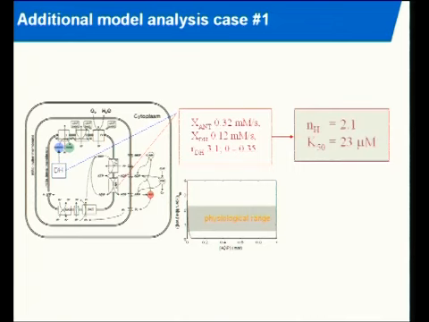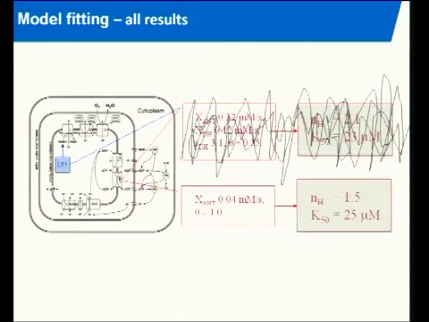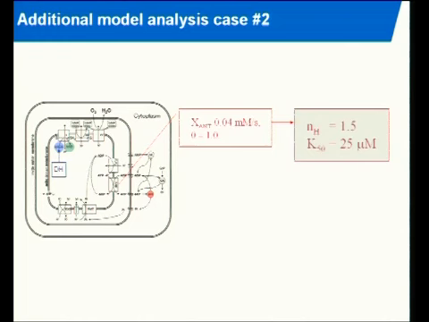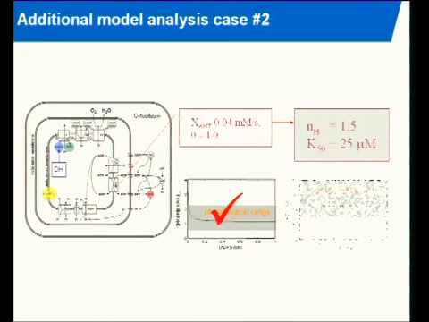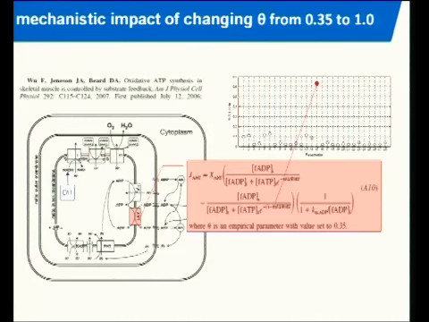Okay, that's why it's nice to have a model, because we can also look at some other parameters. So if you look at this potential, the NADH over NAD ratio, we know this is a crucial parameter. And for this particular parameterization, it predicts that if you activate it, it falls flat. And also the membrane potential for this one, it drops way below the physiological rates where you actually have apoptosis of your mitochondria. So we know this one can't be right. So how about the other one? Well, if we look at the NADH over NAD ratio, it stays nicely and it's highly robustly buffered. So that was okay. Membrane potential, same thing.